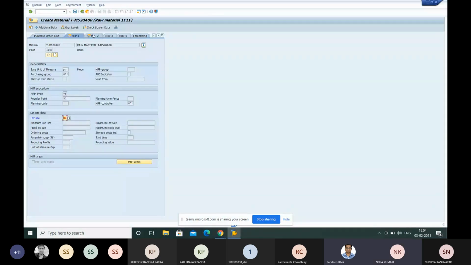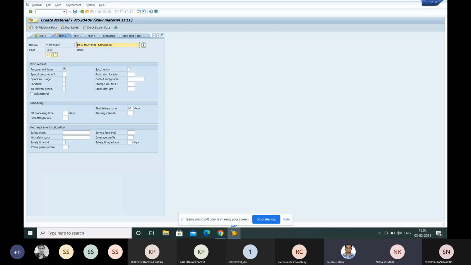Okay. Yes, sir. Then go for the MRP2. What are the compulsory things here? You can see plant delivery time. For how many days will you go for the plant delivery scheduling, that is, within how many days the material should be delivered? Plant delivery time is there, right, in the scheduling, on the right side. How many days: 2 days, 4 days, 5 days or 10 days, you need to give that. Okay, so go to the next one.